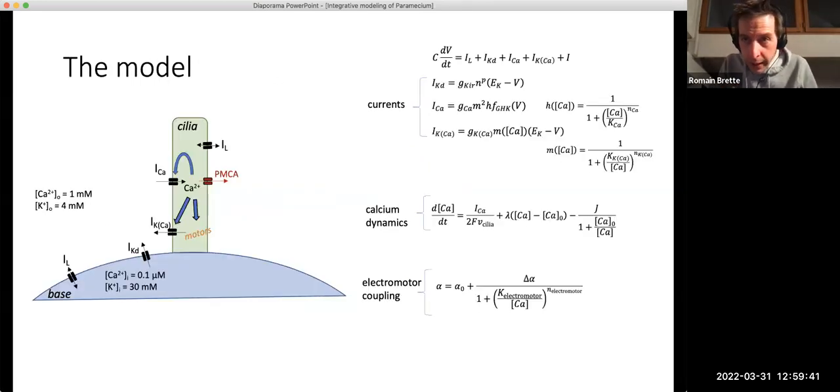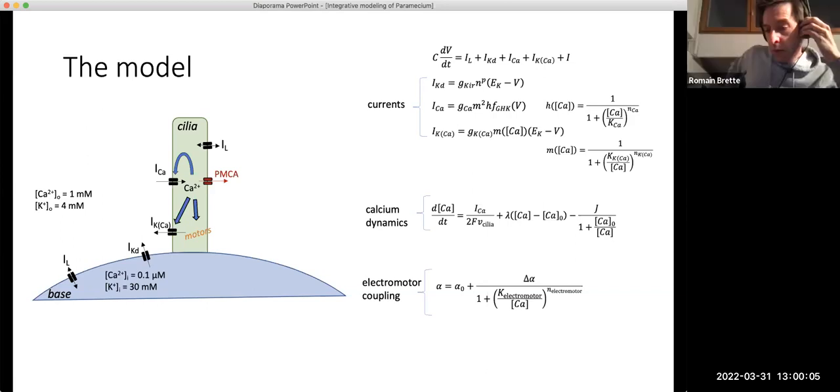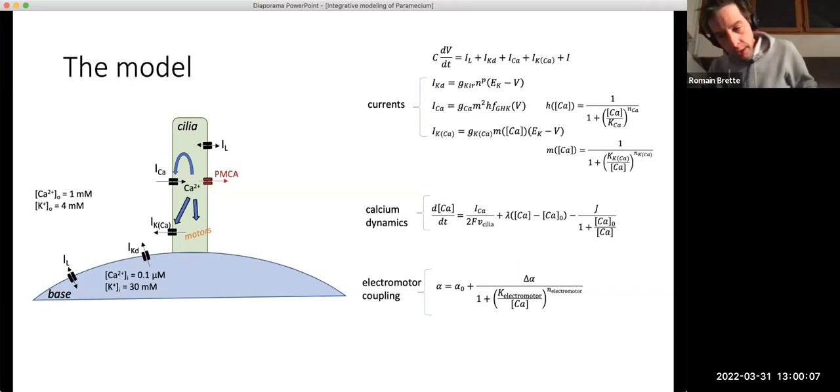Now we have tried to fit a model to this data. So the model was obtained, well, first from the electrophysiology literature on paramecium. There's actually a lot of literature, so we know basically what kind of currents are there, and we know the basic properties. Is it known how many calcium channels there are, and how many different types? Yes, so more or less.